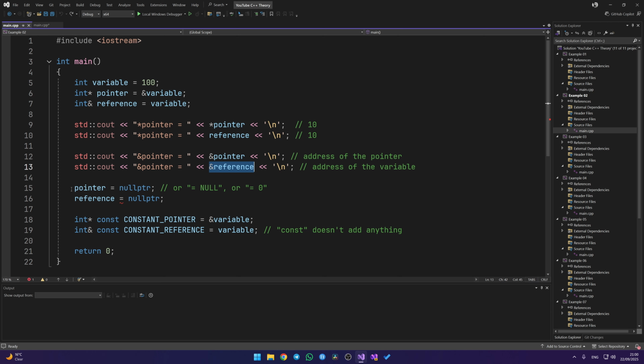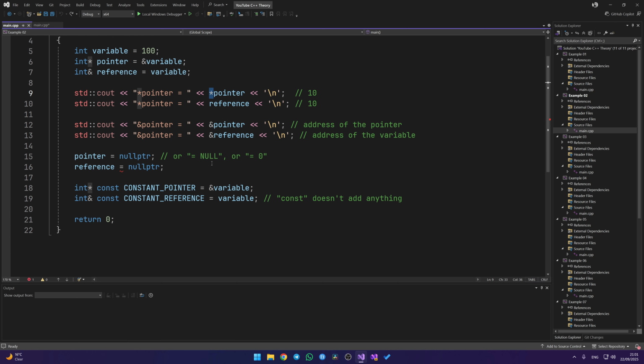Next, you can set a pointer to null, meaning it doesn't point anywhere. But you can't do that with a reference, because once it's tied to a variable at creation, it stays tied to it for its whole lifetime. So working with an object through a reference is a bit more convenient because you don't have to mess around with the referencing. But references do have their limits. You can't rebind them after creation, and you can't make them null.